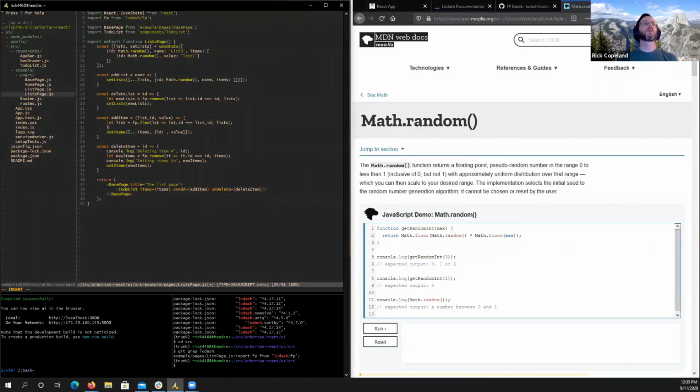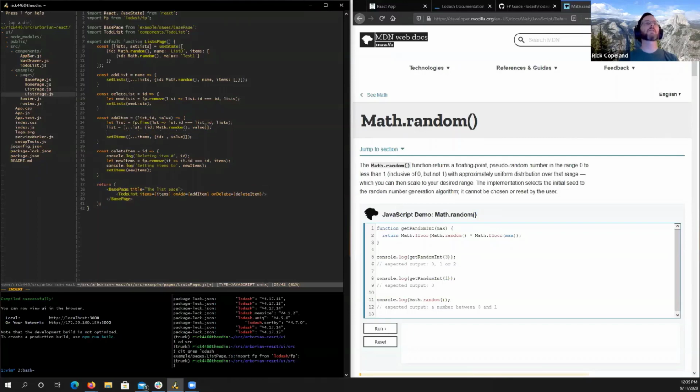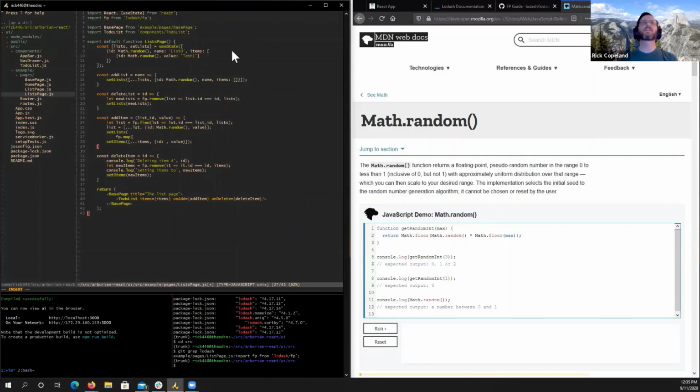So we create the new version of that list, and then set lists to be, well, actually this is even, okay, yeah. So what we're going to do here is we're going to map. Is this right? Yeah, this is getting pretty ugly in terms of how we would do it.